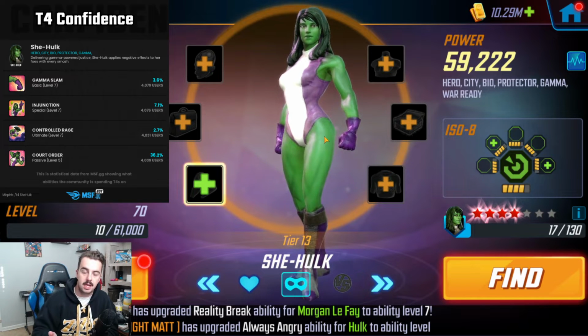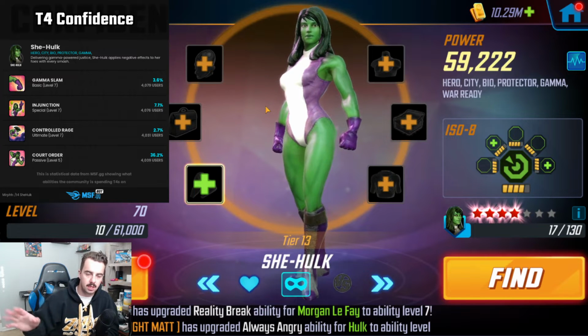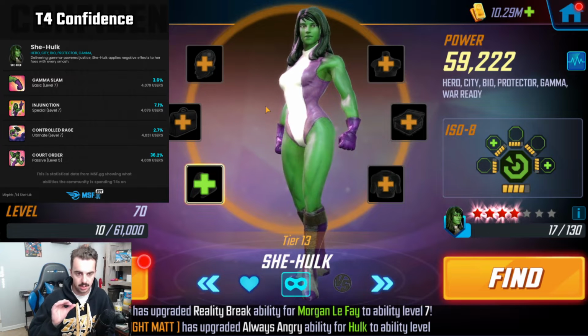She's another tank just like Hulk. She deals a good amount of damage and control. She has a stun. Her ISOs, I'm running Skirmisher on her right now. And as far as her abilities go for tier 4, I haven't tier 4'd any of her abilities yet, and I really haven't honestly looked at them, but there will be a graphic on all these characters, added in editing after the videos, showing the MSFGG recommended T4s.